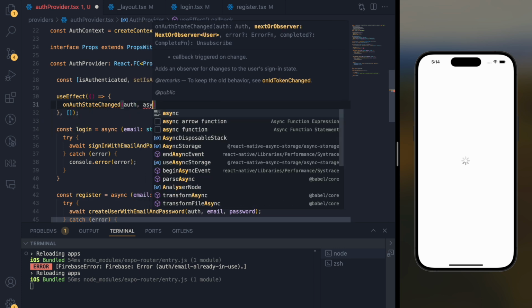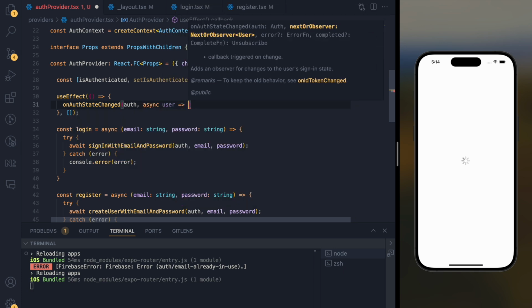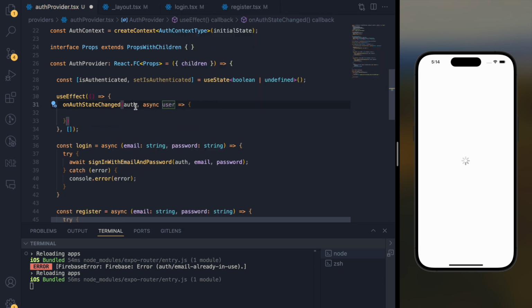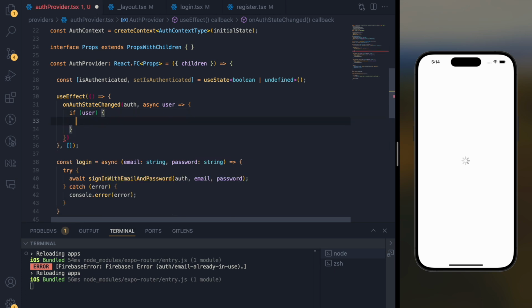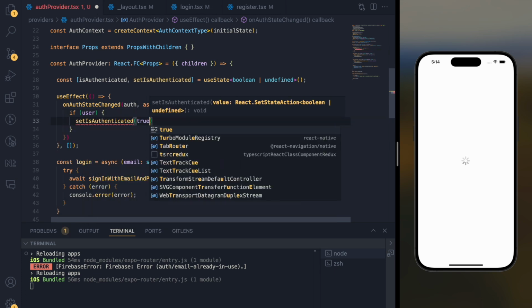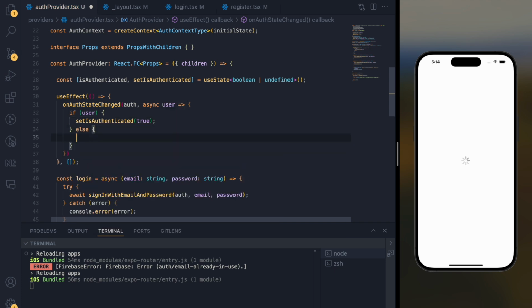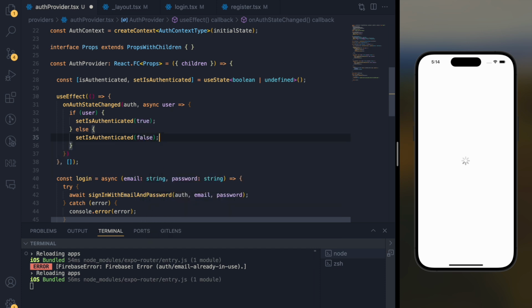So this will act as a listener when the Firebase user is changed, like if the user is logged in or logged out, this callback function will trigger. So if the user is available, then we set is authenticated to true, else we set is authenticated to false.